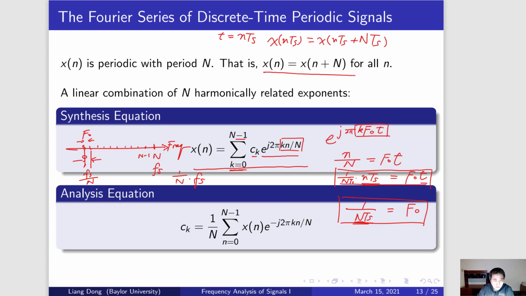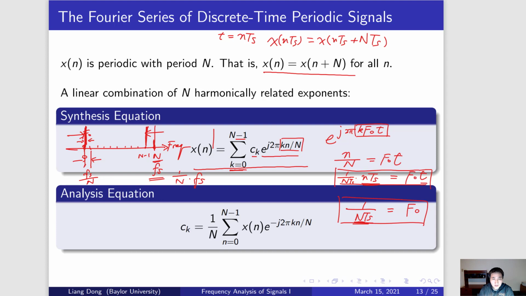Therefore, we confirm that this window from 0 to N minus 1, and this point of N, corresponds to the sampling frequency fs. If I write the frequency in the unit of hertz, that's how many hertz are represented at this point of N. With this in mind, we also understand that from here to here is my periodic window. So the next window from here to 2N minus 1 will exactly repeat the previous values.